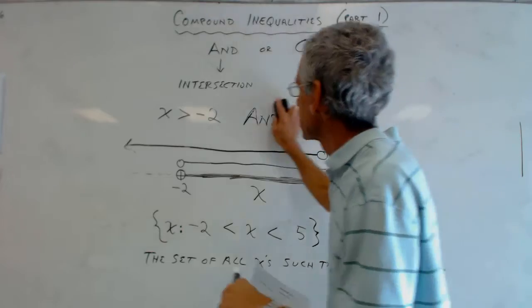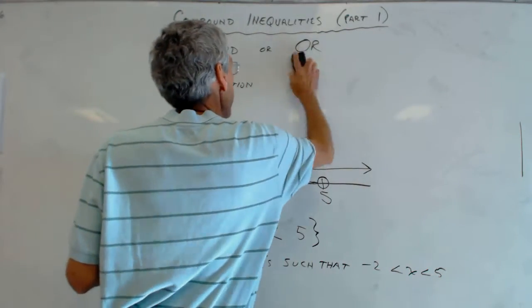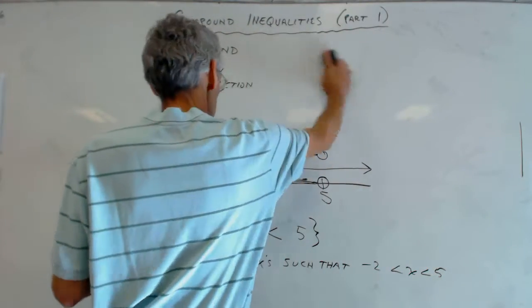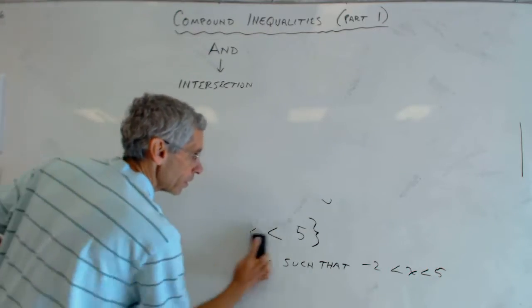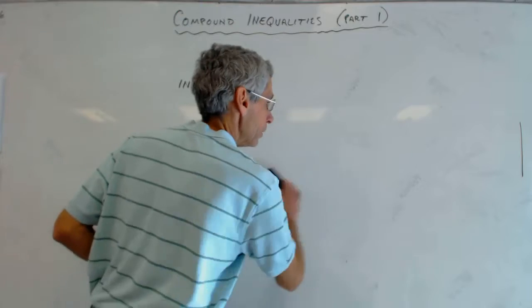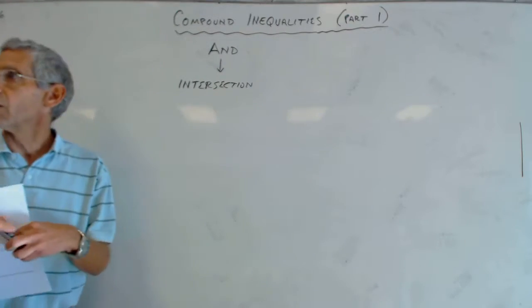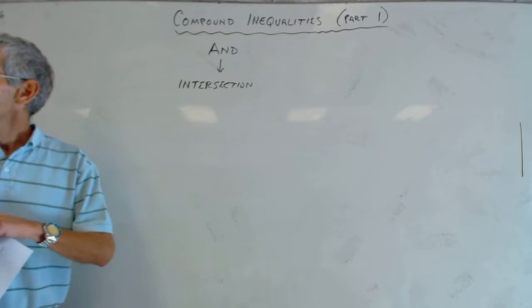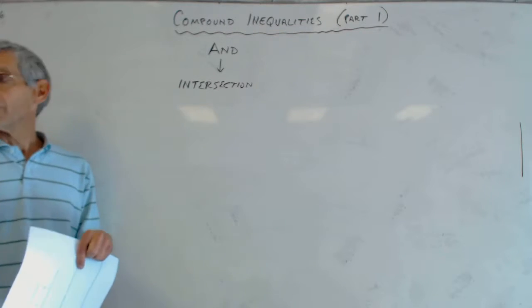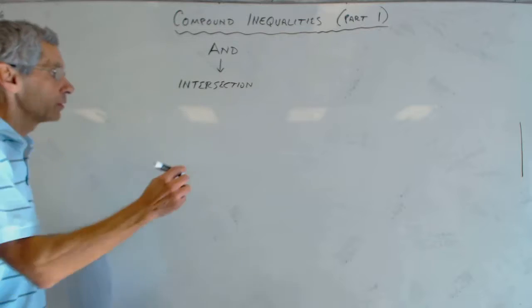So we don't need union today because we're not going to deal with ors. We're just focused on ands. Will or be on the bottom? No, it's only and. And the funny thing is though, I'm going to give them to you a different way. With ands, sometimes you will see them written like this.